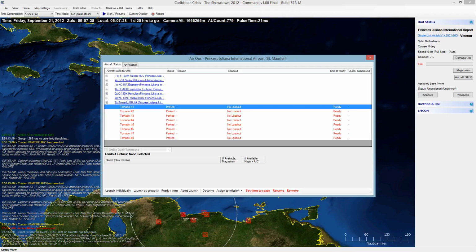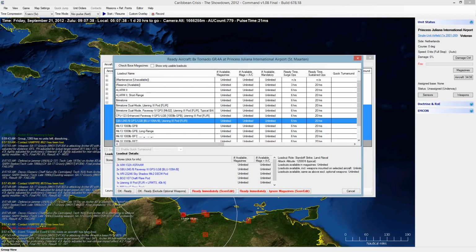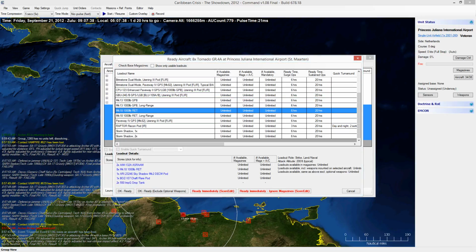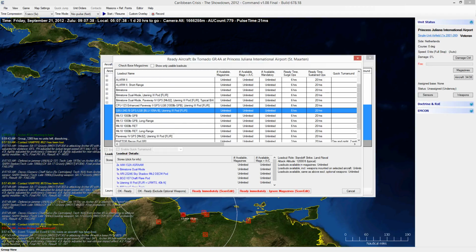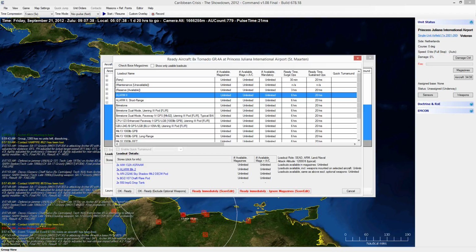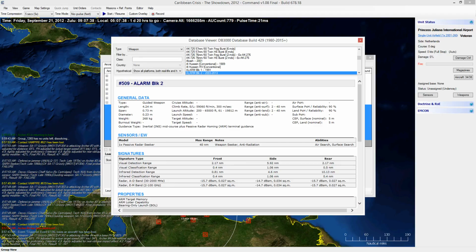All right, so let's arm the Tornadoes. Oh, that's interesting. They've got Brimstones. What's the ALARM? ALARM 2. I've never heard of this. Passive. Oh, so it's the British ALARM Block 2. Looks like it's the British version of the HARM anti-radiation missile.